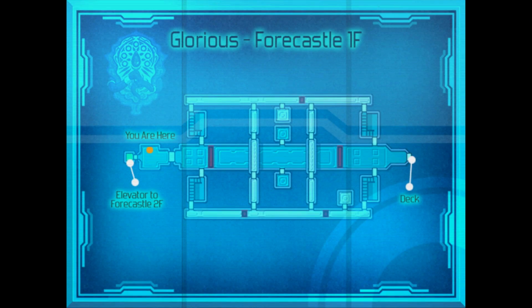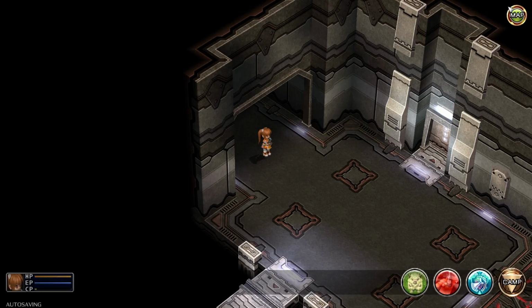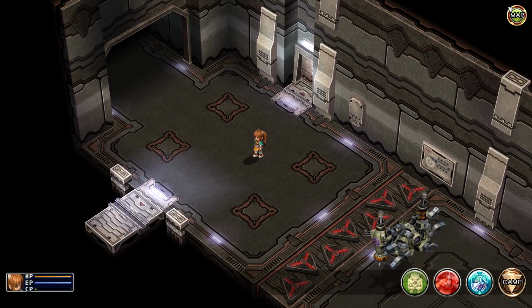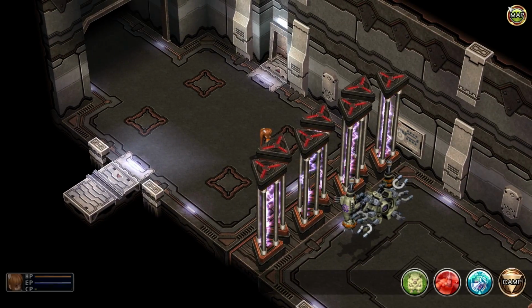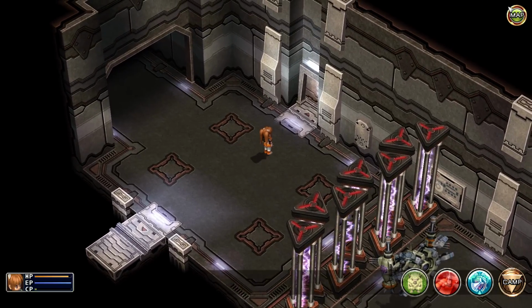And here we are in the forecastle first floor. This place looks pretty confusing, but if you draw up a map based on those map indicators there, it might be a little easier to navigate. That thing looks pretty scary, but we can't actually do anything about it, because there's an electric barrier in the way. Now, if you touch these, you actually do gradually lose HP, so don't do that.